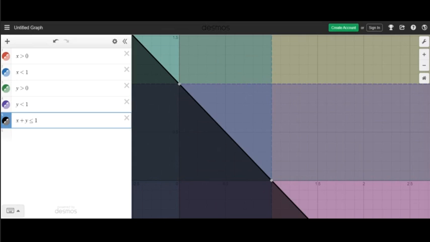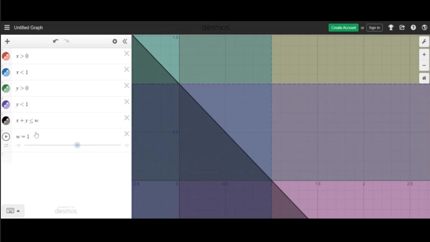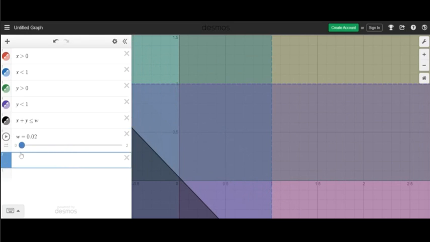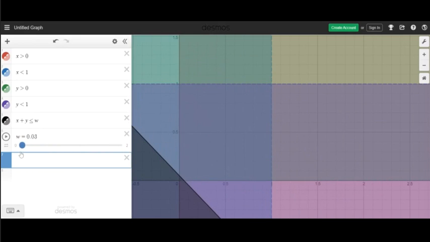Now imagine that this is not 1, but it can go from 1 to 2. So our area of possibilities expands.